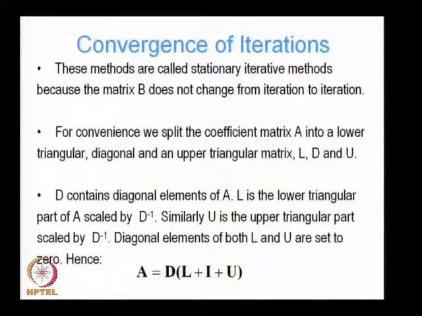So, I have this DL, which is going to give me the lower triangular part of A with zeros on the diagonal. DI is going to give me the diagonal terms of A, and DU is actually D inverse of U, where U is the upper triangular part of A. So, D inverse of U is just going to give me the upper triangular part of A with zeros on the diagonal.